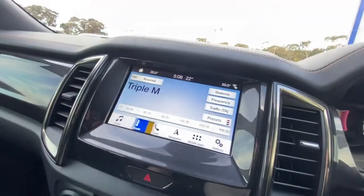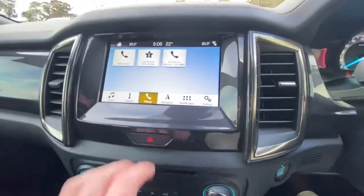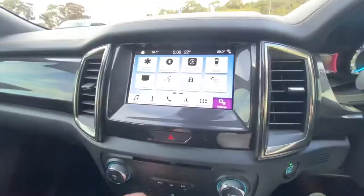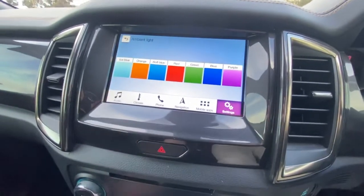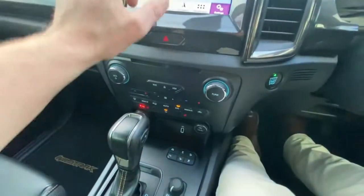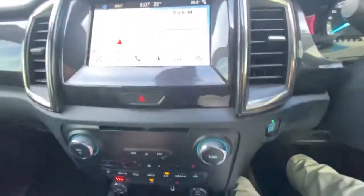You've got your audio through here as well. Climate control, which you can run here and down here. Phone setup. You've got your satellite navigation, your apps as well, and you got a heap of settings. This one also has ambient lighting, so you can change the lighting inside the car to different colors. It's currently turned off, but if you want to have orange for argument's sake, when the lights are on, you'll have orange down here and under the footwell. So it's really nice, makes that warm, comfortable feeling inside the car. You can use Wi-Fi through the car as well.